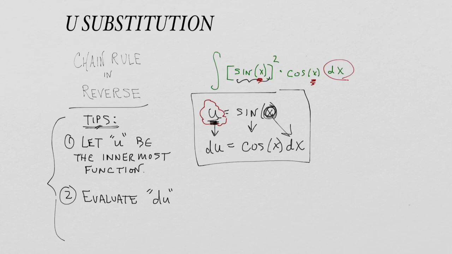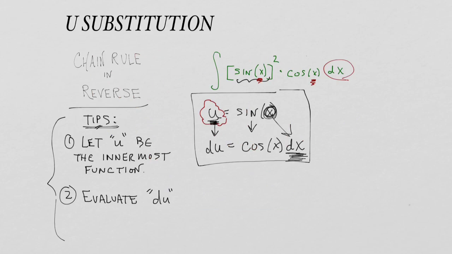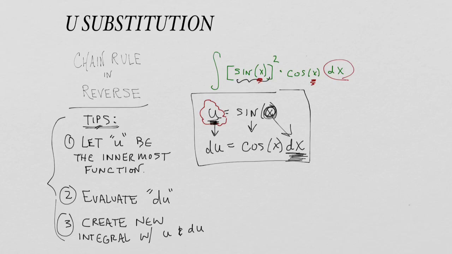We'll look at a bunch of examples to make this a little bit more clear, but if you're ever confused on why is there a dx term in here, the best argument is found right here. So run yourself through that again, if need be. But anyway, let's try to continue with this u substitution structure. Tip number 3. We're going to create a new integral with u and du. So let's try it. What I'm trying to do is create this exact same statement by using u and du. So let's see what we got.